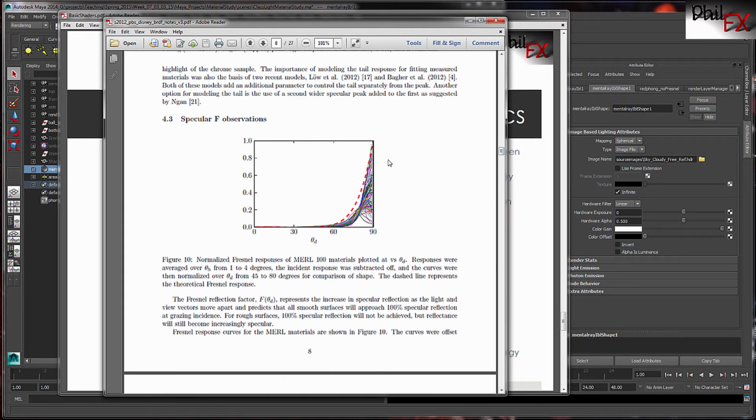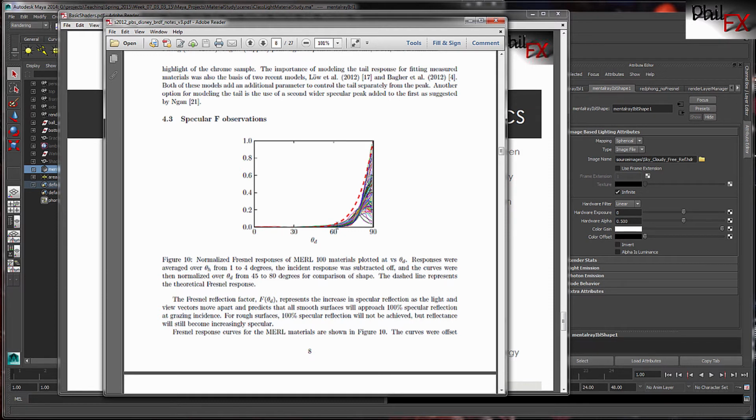If we go up and look at this curve, what this is looking at is the Fresnel angle and the Fresnel reflections. And basically what this is saying is that from 0 to about 60 degrees, the Fresnel reflections are in the neighborhood of 2 to 4%, and they just stay there. Now, this varies depending upon the material. You can see some materials going all the way up to 100%. Some of them actually come back down. I haven't read through this whole article, so I don't know if there's roughness in some of these materials or what some of the factors are, but you can see there's a step up here in the Fresnel reflections as we get close to looking at things on edge.